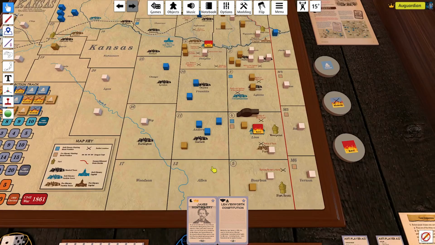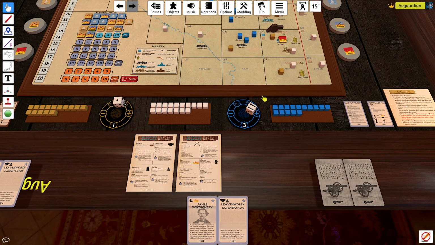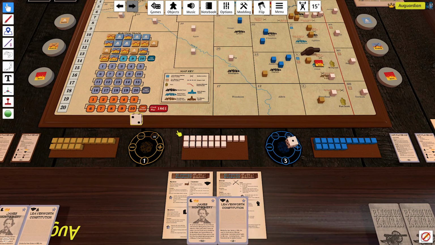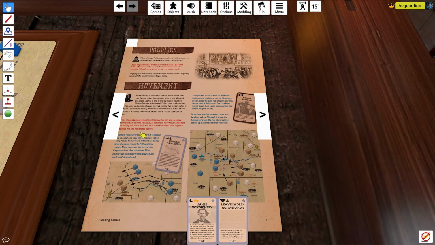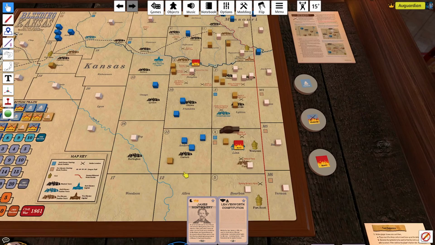And then the anti-player is going to say, a skirmish, what a lovely idea. We're going to fight down here in Anderson County. That's a plus three for you and a plus one for you. That ends up being a four. Oh, dear. That's a five. So, what happens here is actually pretty significant. They're each going to remove all cubes until they're out of the county. The winner gets to pick first. I'm going to send you to Allen County.